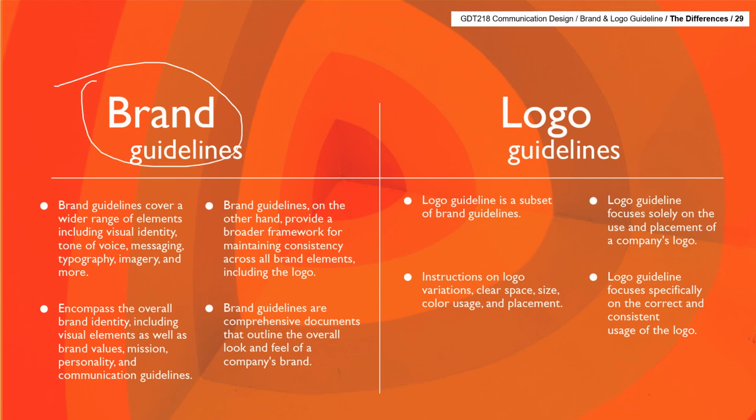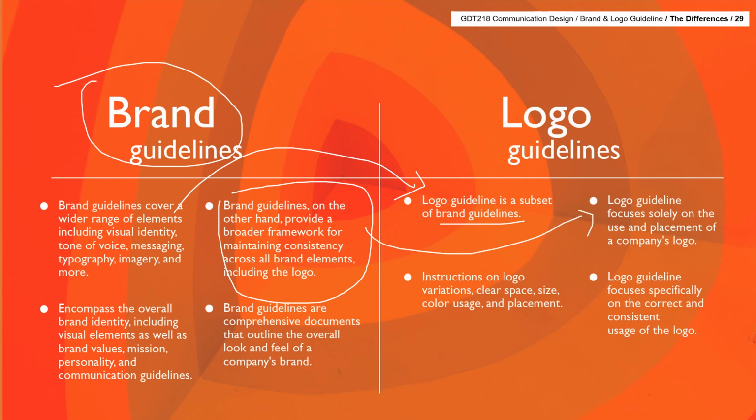Brand guidelines cover a wide range of elements including visual identity, tone of voice, messaging, typography, imagery, and many more. While the logo guideline is a subset of brand guidelines, so it's in the brand guidelines. Brand guidelines, on the other hand, provide a broader framework for maintaining consistency across all brand elements, including the logo, while the logo guideline focuses solely on the use and placement of a company's logo.